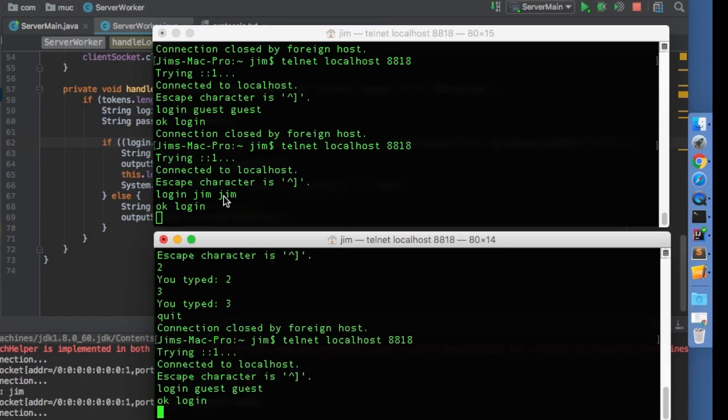Now that we have 2 different connections, one logged in as Jim and one logged in as guest. In a multi-user system, obviously you want to know when the other person logs in. So it would be nice that when, say, the login as guest happens, this connection also receives a notification that guest is now online. So that's what we're going to do next.